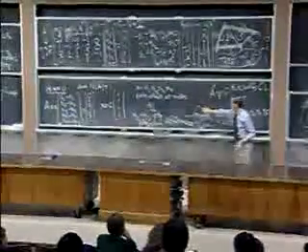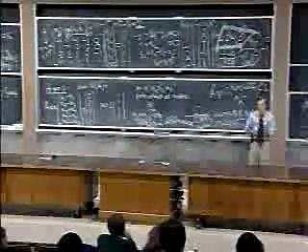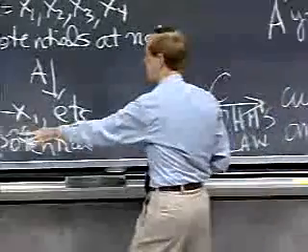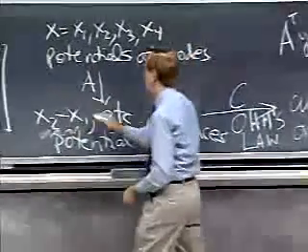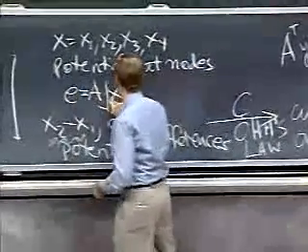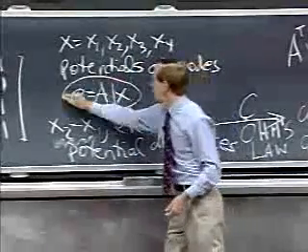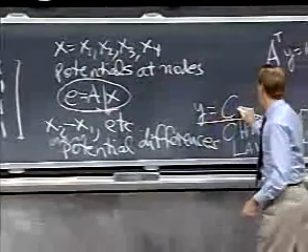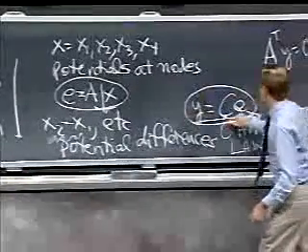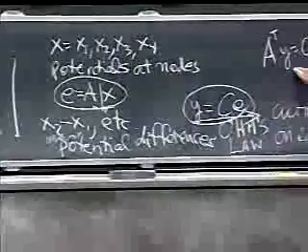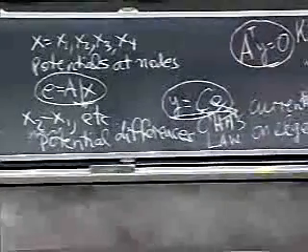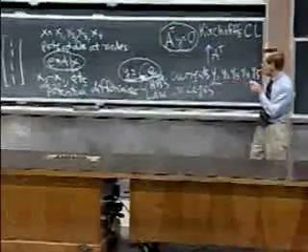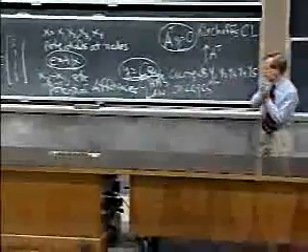So this expresses the equations of applied math. Let me call these potential differences, say, E. So E is AX. That's the equation for this step. The currents come from the potential differences. Y is CE. The currents satisfy Kirchhoff's current law. Those are the equations with no source terms.